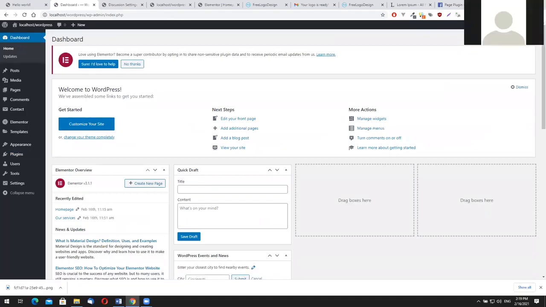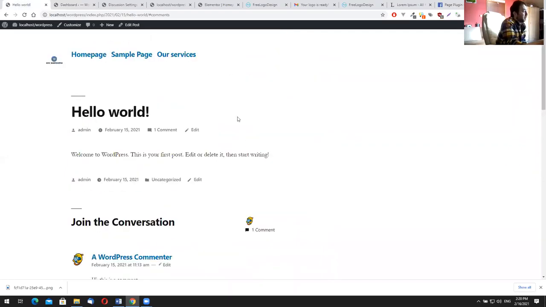I have one. After we finish the website, how can we share it with our friends? Well, if you're making it on your localhost, there is no way to share it. For that, you need to either buy a domain and hosting provider where you can put your website, or, as I told you earlier, you can make a free website on wordpress.com. Of course, there will be limitations to your account there because that's a free service. But for the sake of yesterday's video and probably most of the things we did today, it will be possible to make them there. Just the options will be a little bit different.